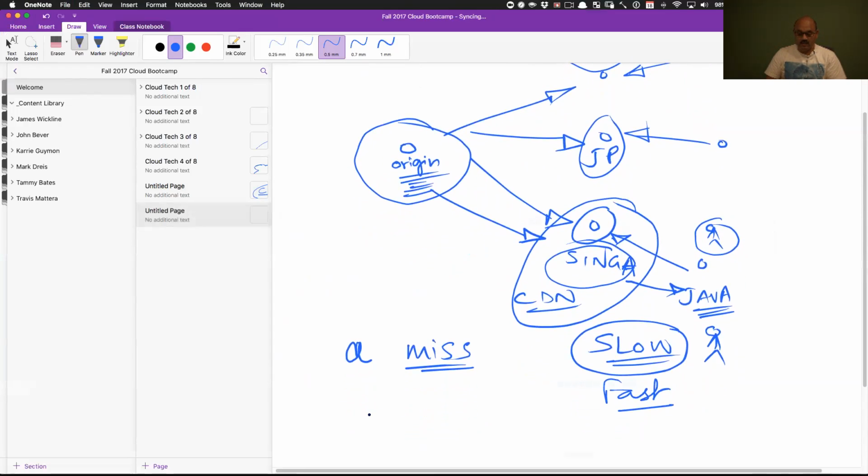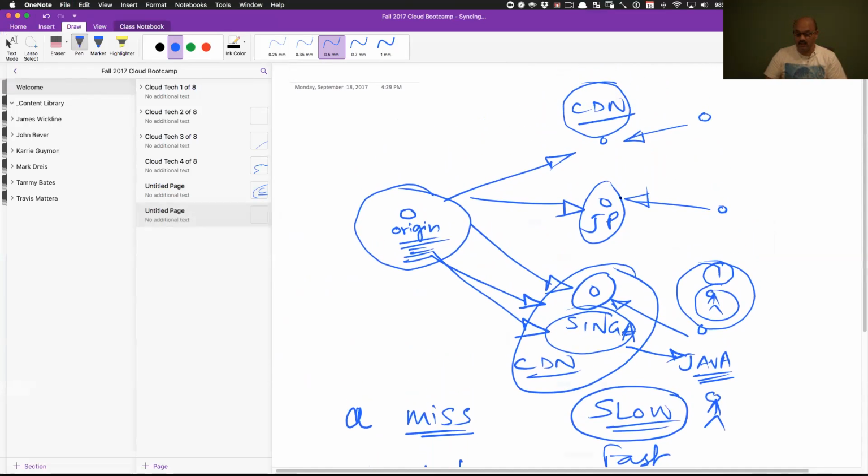So they will find it a hit, because they are getting the content readily from the Singapore location, thanks to this first person who suffered through the slowness and made sure that the content is now locally available to this location. And that is what will happen in that region.